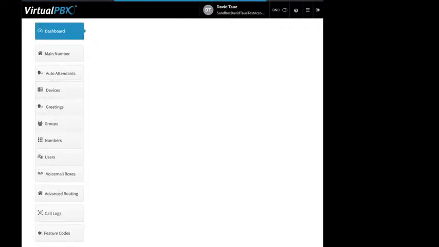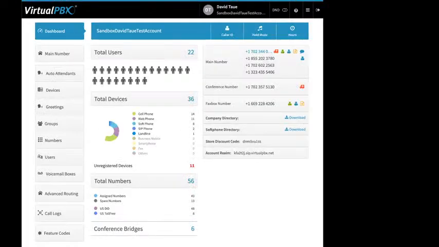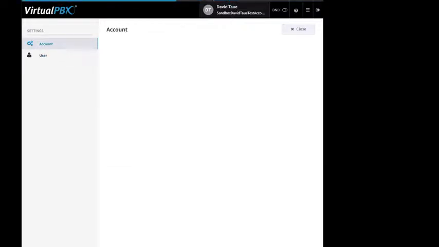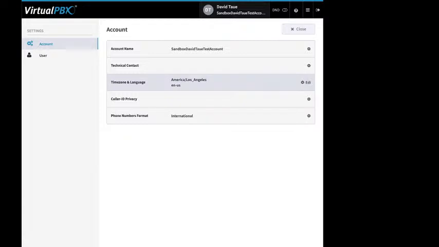Now, if it's your first time logging into Dash, you actually don't start here. The system will start you over here. So basically give your basic account information. The Dash wizard will pop up with little boxes showing you what the individual things are. The main thing for an admin that tends to be changed is under the account settings here, and you've got your time zone, right? So you can set the time zone properly for your office location.